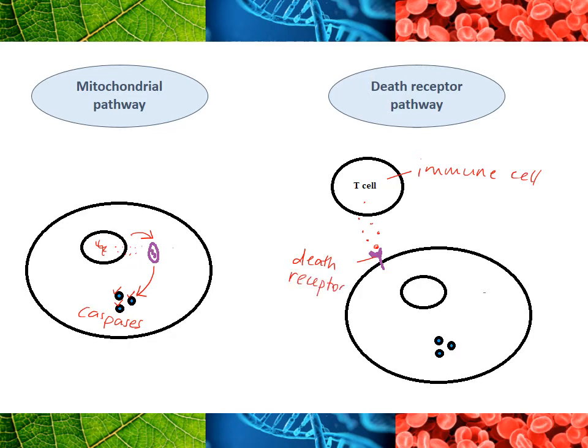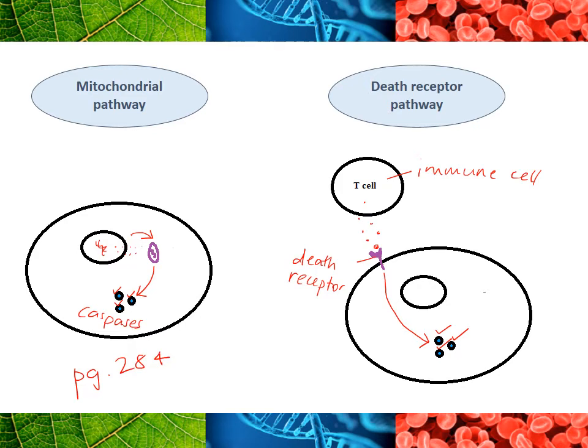Remember, cytokines are hydrophilic, so they can't go straight into the cell. So they'll bind to that receptor, and then this receptor will send messages to the caspases. And caspases will get switched on, and apoptosis will occur. Okay, so you might want to draw a diagram like this. There's also a nice little summary diagram on page 284 at the bottom in your textbook.